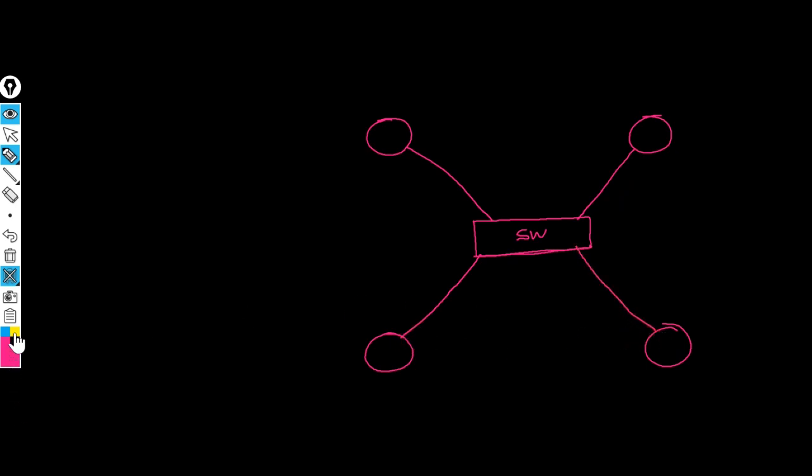When you connect multiple routers here and configure the routers in the OSPF domain, this kind of topology is called a BMA topology, broadcast multi-access topology. Why? Because all the routers are connected via LAN interfaces like Ethernet interfaces or maybe Fast Ethernet interfaces. That's why you call it a BMA topology.